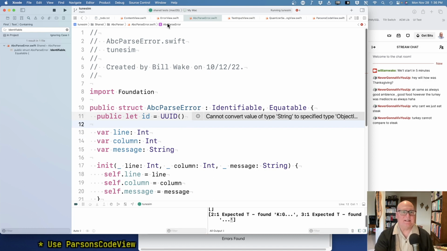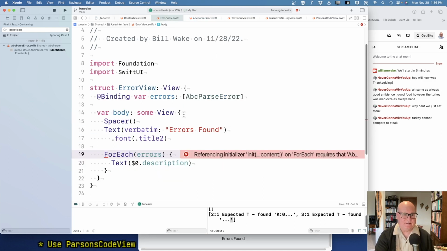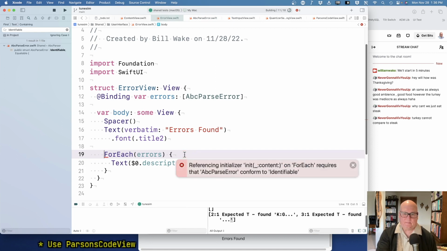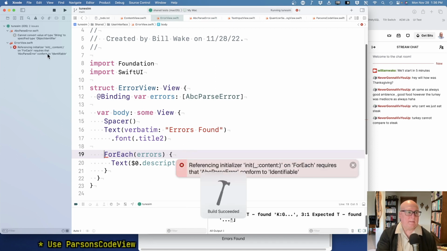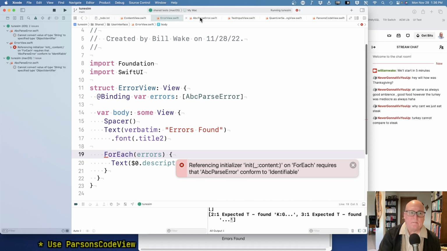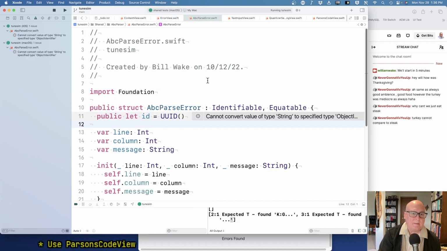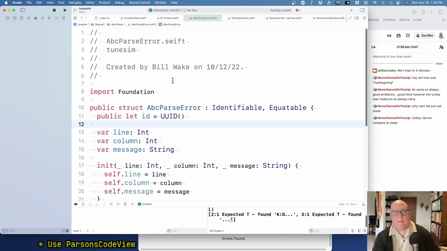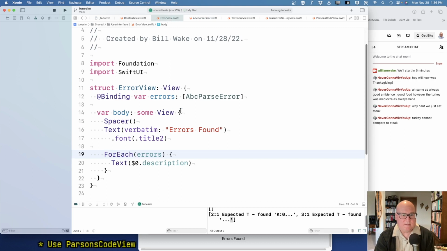Okay, that seems like it's acceptable again. All right, let's try this build. All right, he seems to be there now.